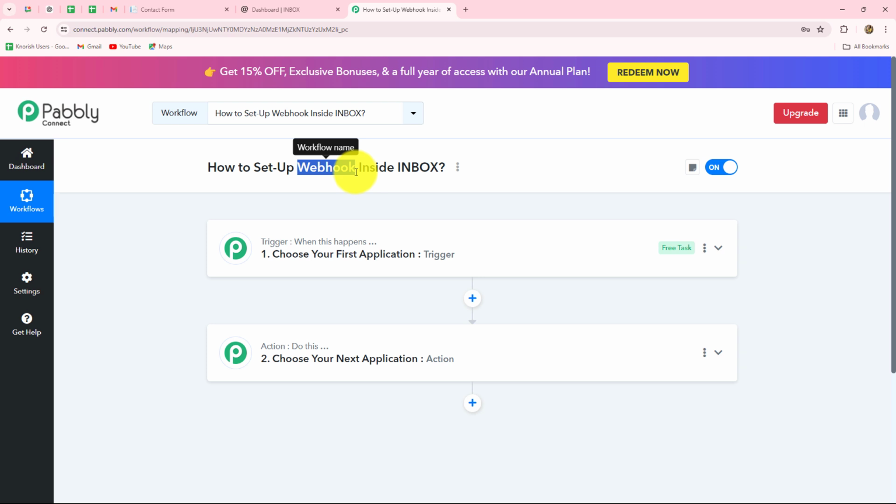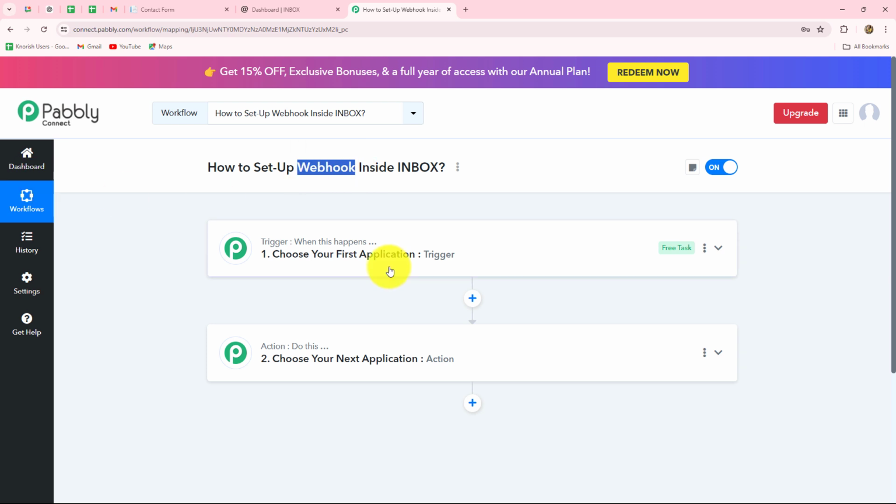Trigger and actions are the two base concepts or the principles, or we can say these are the building blocks of the entire automation. Basically, Pabbly Connect works on these two principles of trigger and action, where the trigger says when this happens and the action says do this. That means the action is the response towards our trigger. Whatever the trigger is going to command, the actions are going to follow that same command. Therefore, we can have only one trigger in any workflow, but we can add as many action steps as we want according to our requirements.